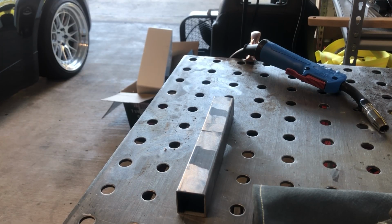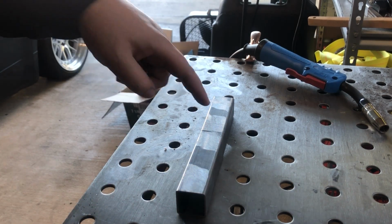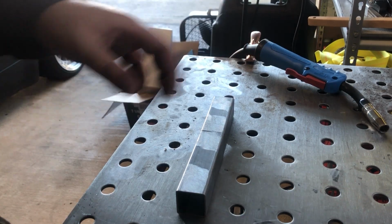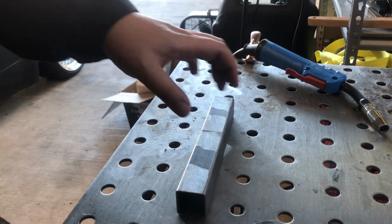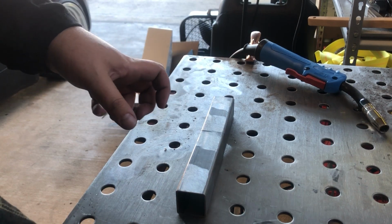All right, guys, well, they fit up pretty good already. Being that we cut them on that chop saw, they're pretty close. So the plan is probably just to tack them, maybe 2 spots on each side. As long as we don't go too crazy with it, we shouldn't get it warping too much.